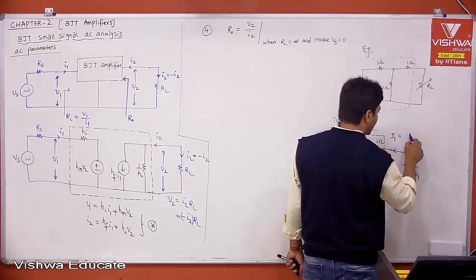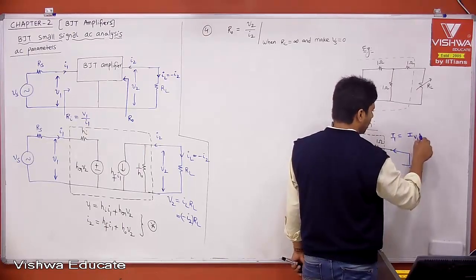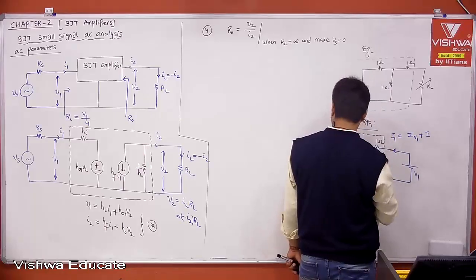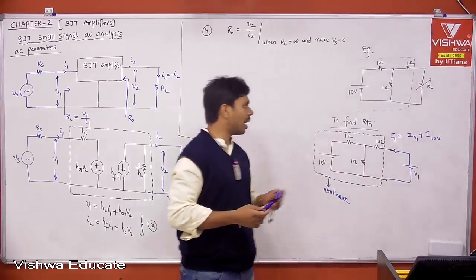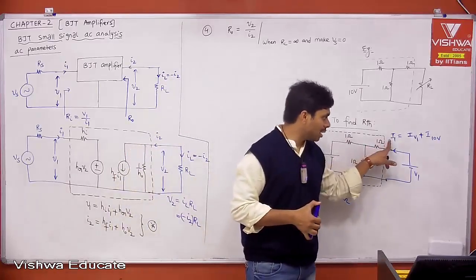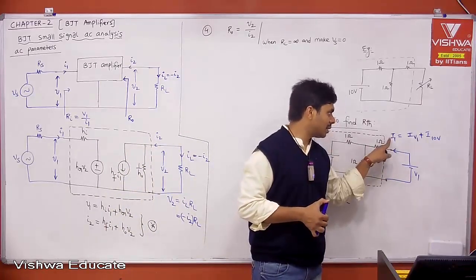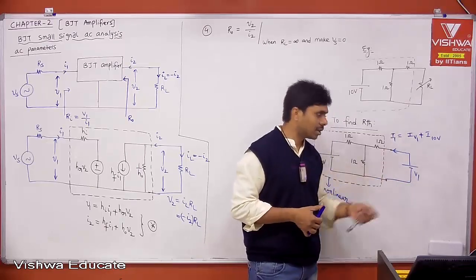I1 is equal to the current due to the voltage you applied externally here, plus there is a current also due to the 10 volt battery, because the 10 volt battery is present inside, right? But what I want is the current only because of V1. If you get current I1 only because of V1, over. But we are getting something more, right?